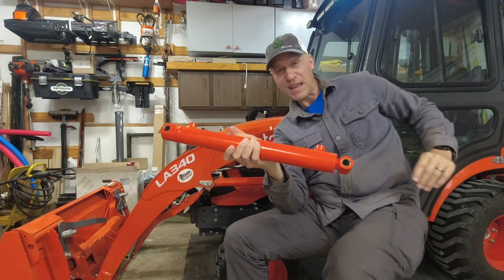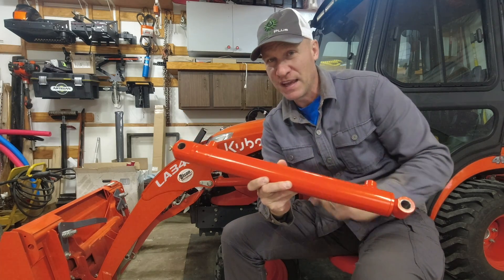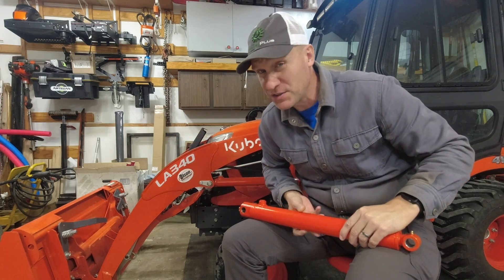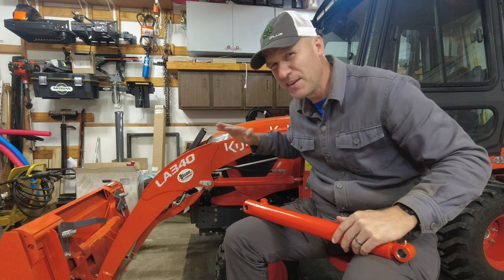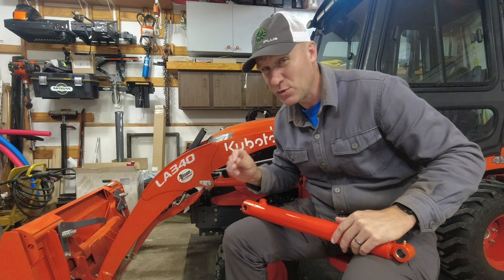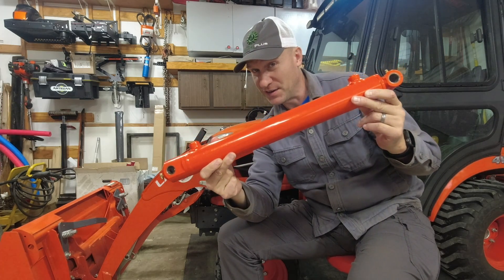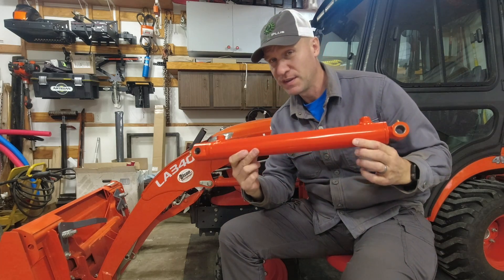So that is going to happen with this cylinder and I'm really looking forward to it. I'm really excited to be working with Hydros Plus on this to promote this cylinder, because we're going to be able to increase the lift capacity without increasing the hydraulic pressure. We tested hydraulic pressure in another video — the hydraulic pressure on this Kubota is set at maybe 1,750, but it falls off to about 1,700. I think it's pretty safe to increase that to 2,000, but we're not going to do that yet. What we're going to do is install this hydraulic cylinder and see if we can get past that 1,000 pound mark just by changing out the cylinders.